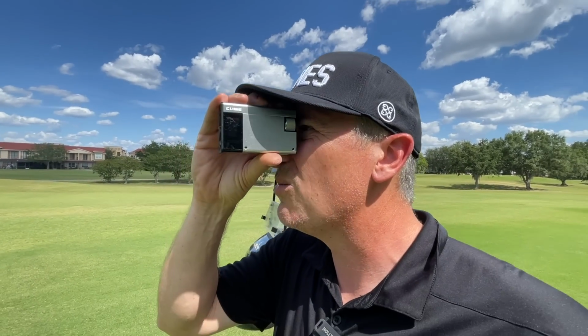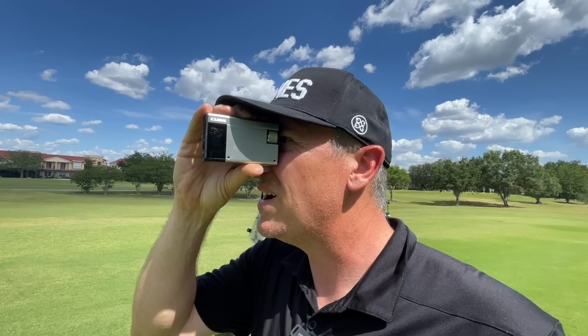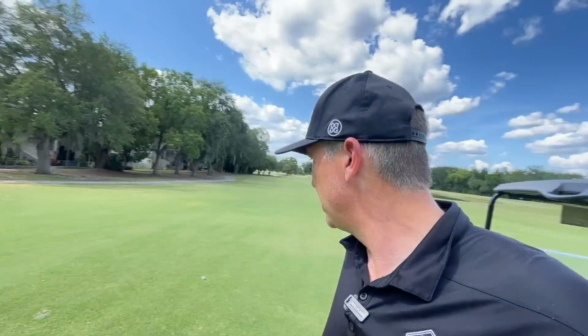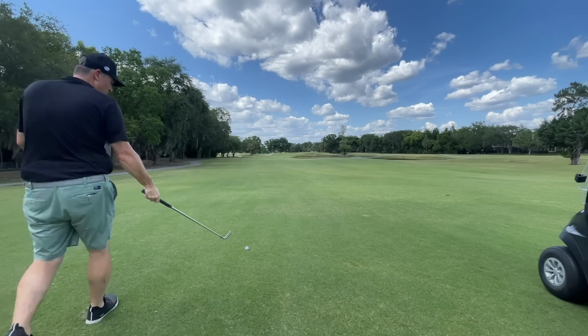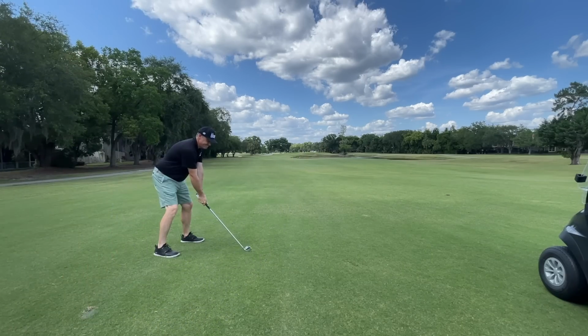So let's see what we've got to the pin. We're going to have a little longer shot than normal, seeing as we went 5 iron off that tee. We've got 174, and I think into this wind, we know it's at least going to be a 6 iron here. There's your 6 iron down at address. Like I said, all these clubs have a real long profile to them.